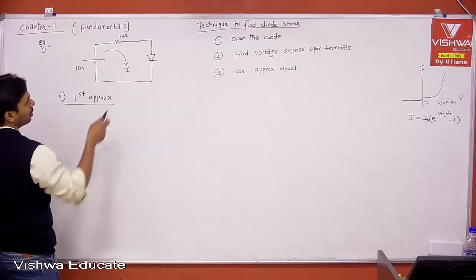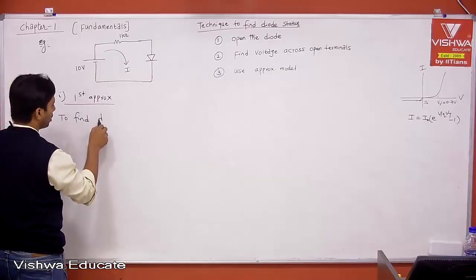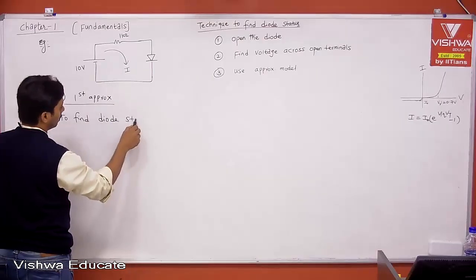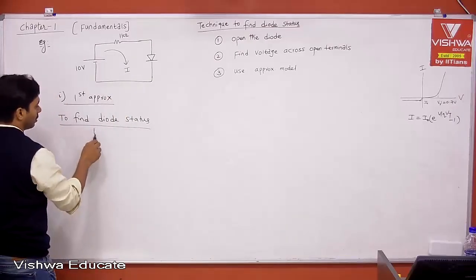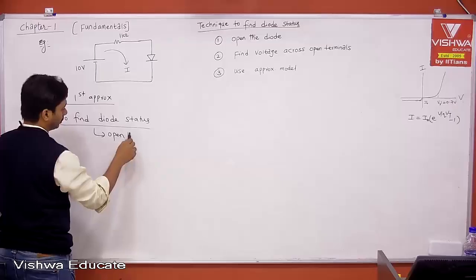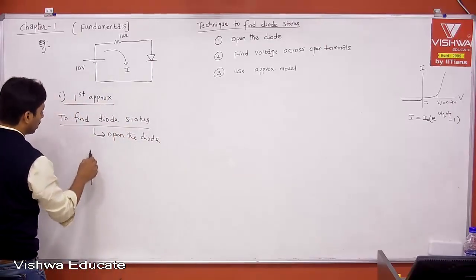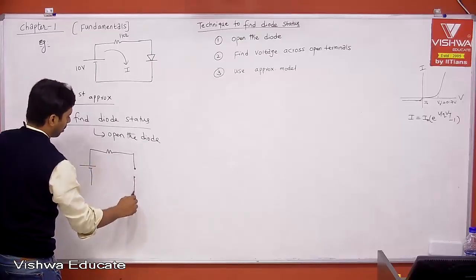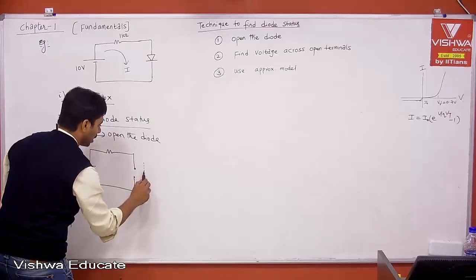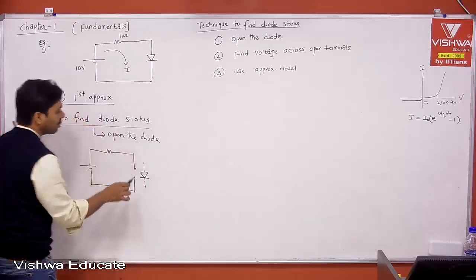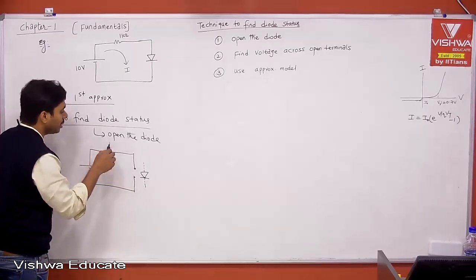therefore to find diode status, I am applying the technique to this problem. Okay. Therefore, what is that? Open the diode, right? Now, after opening the diode, I am opening the diode, right? But the diode is still there, but we are not connecting it. Basically, that is the meaning of it. The diode is there, but we are not connecting it. Okay. Before connecting the diode here, what is the voltage it is seeing? Then that is what I want to say.